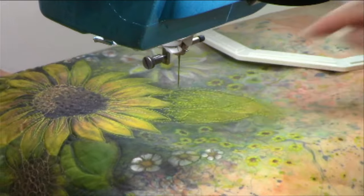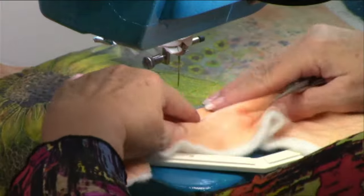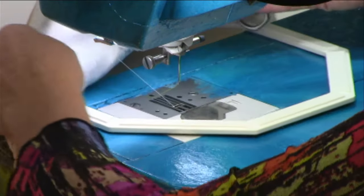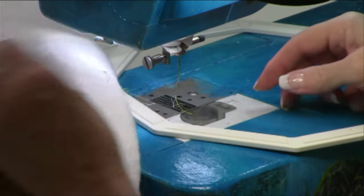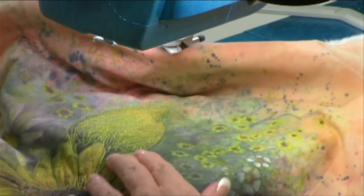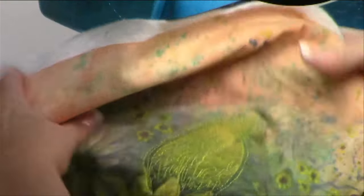And then you can take a hand sewing needle and pull it through. But you can also kind of pull on your bobbin thread. Don't scratch the tip of the needle. That's the number one reason I have to change needles when I quilt. So we got our bobbin thread. Just kind of pull on your bobbin thread. And look at that, the needle thread comes right through. And that will be no evidence of a start or a stop. You see that?